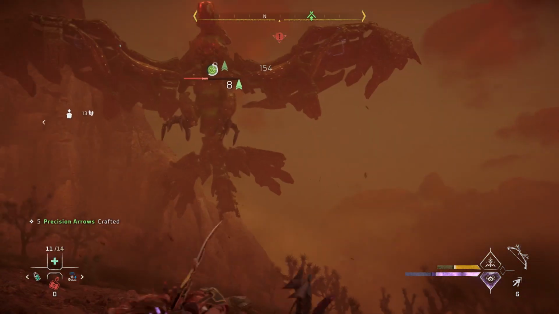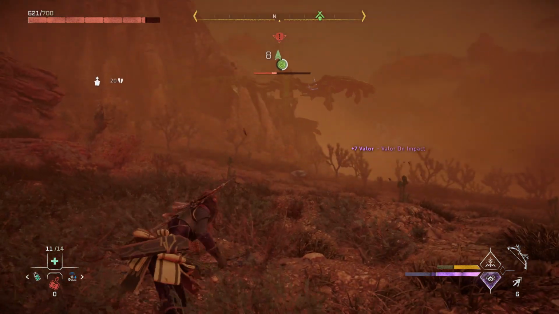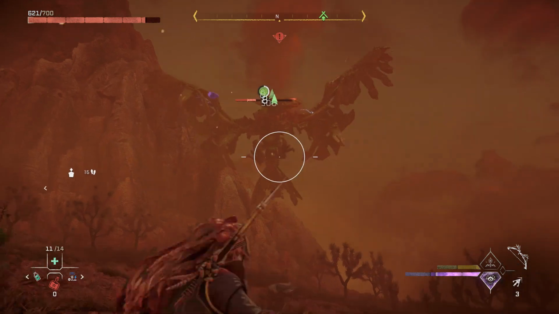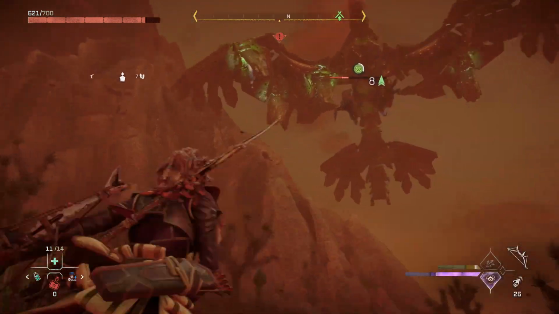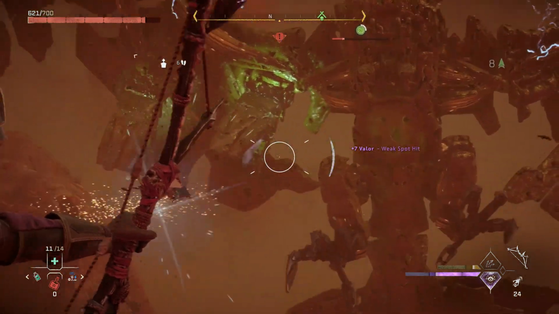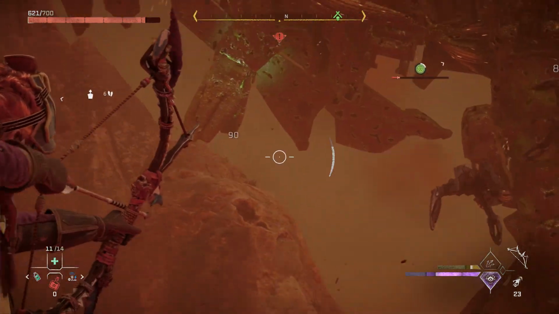Gosh dang it. If I can only just land these shots. I keep pressing the left bumper whenever I'm trying to set up a brace shot. I don't know why. Okay, well, we're getting it pretty weak. Let's start hitting it with some advanced arrows now. Remember to specifically go for the components that are hanging off the most, like that. You can actually land your shots.